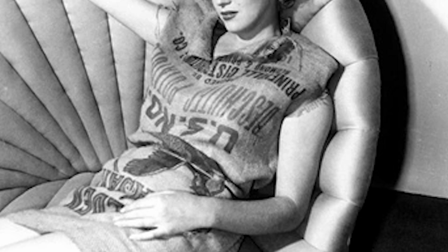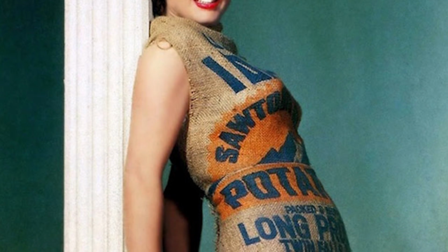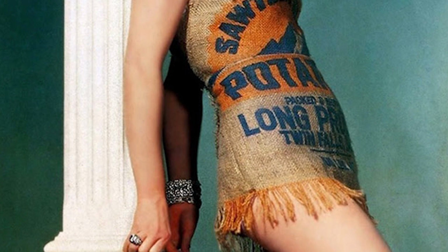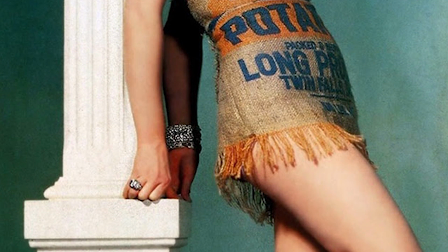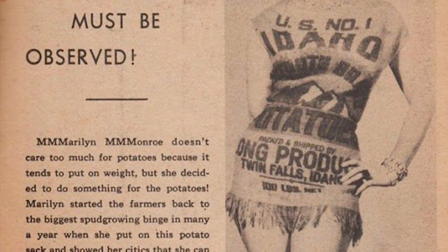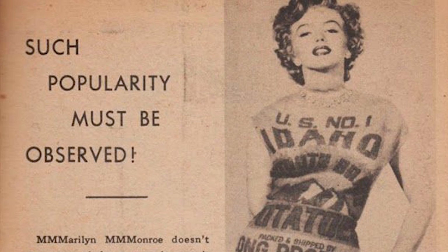This situation caused Monroe to confront the reporter, who demanded that she remove the dress, describing Monroe as cheap and vulgar, and suggested that she look more put together if she wore a potato sack. Monroe, whose sense of humor most people did not appreciate, took the columnist at her word. 20th Century Fox instantly planned a photo shoot for her, complete with an Idaho potatoes sack and red shoes. She looked lovely, which shocked nobody.